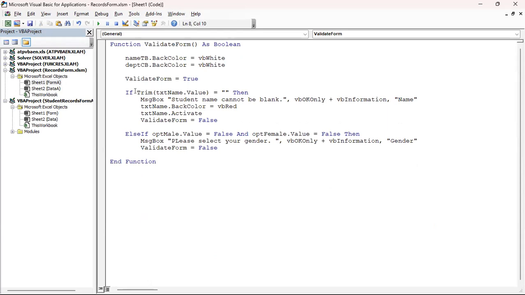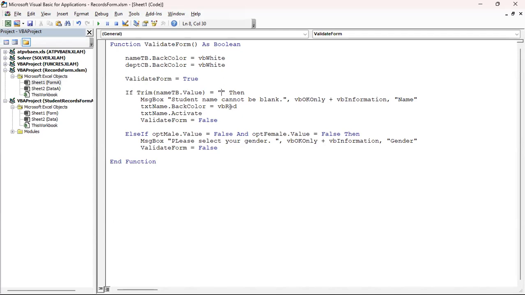The first one: we are looking at the name, NameTB. It's a variable name that we declared, so we make sure that in the code it is the same name as we use on the form. So if NameTB.Value is equal to empty, we just put a double quote there without a value.